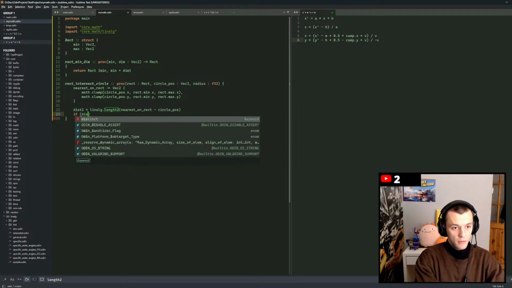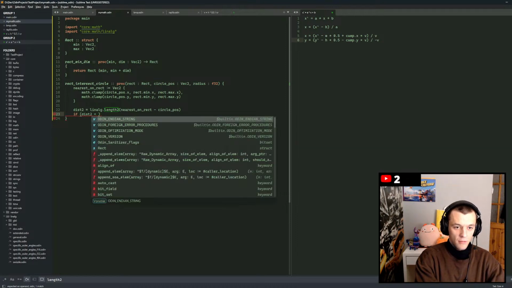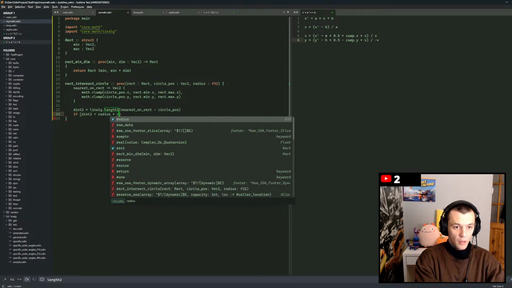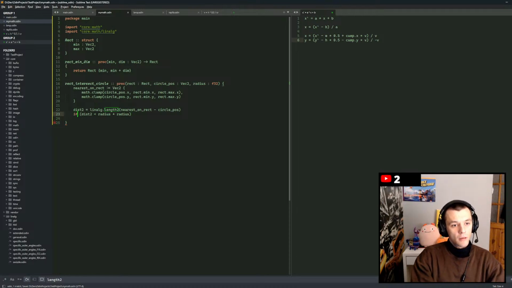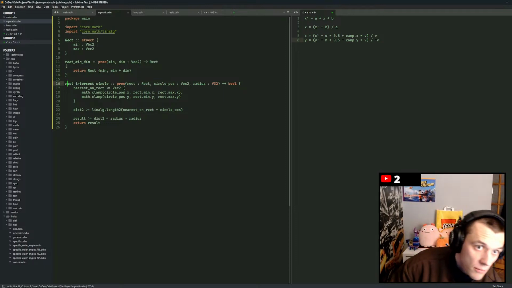If distance squared is less than radius times radius, then the intersection happened, basically. Okay. Interesting. Okay.